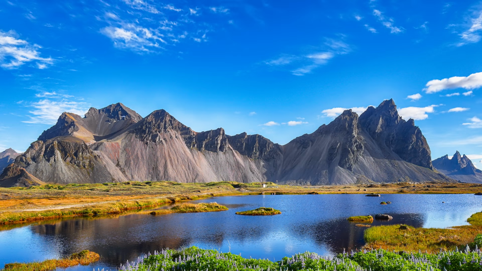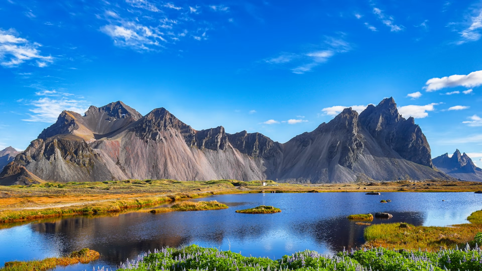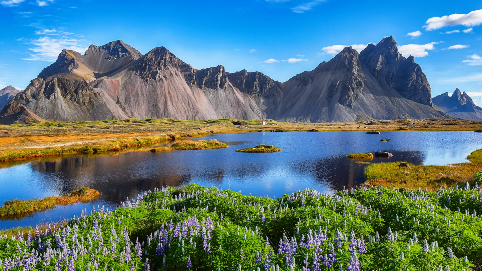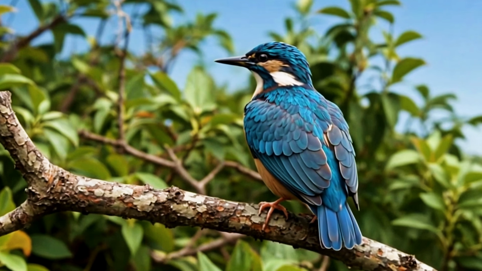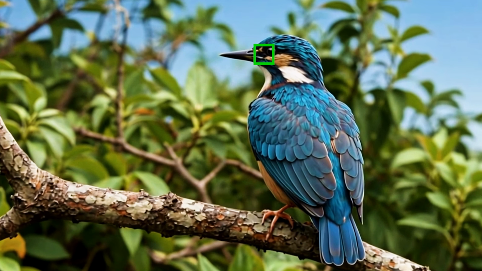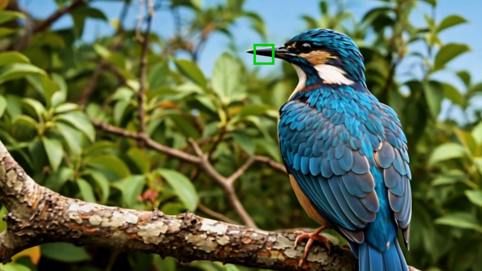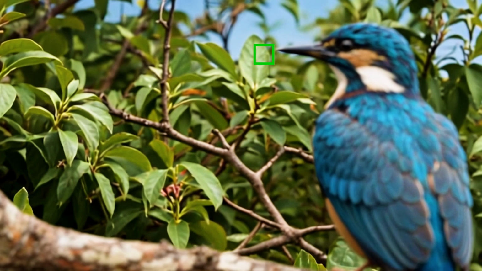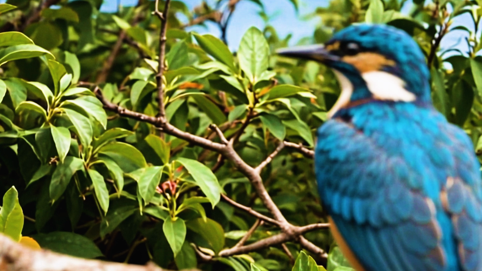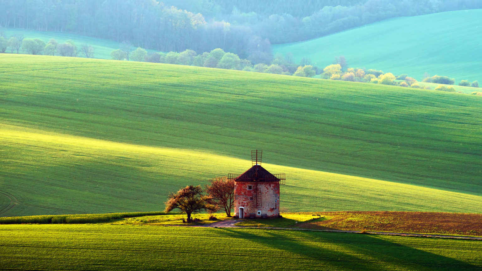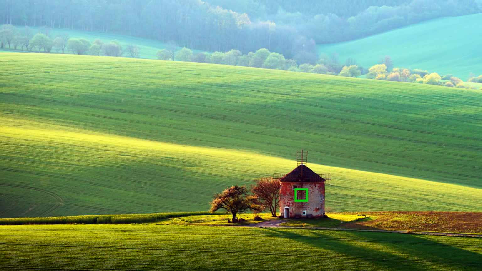Another focusing mistake happens when photographers recompose their image after focusing. For example, they focus on the subject, hold the shutter button halfway, then move the camera to create a different composition. This can sometimes work, but at wide apertures with shallow depth of field, the movement can shift the focus point enough to make the subject slightly soft. Using a focus point positioned exactly where you need it is often more reliable.